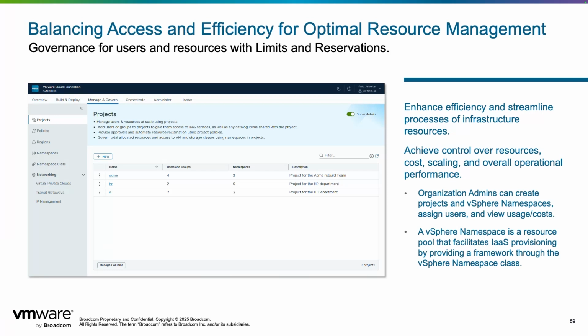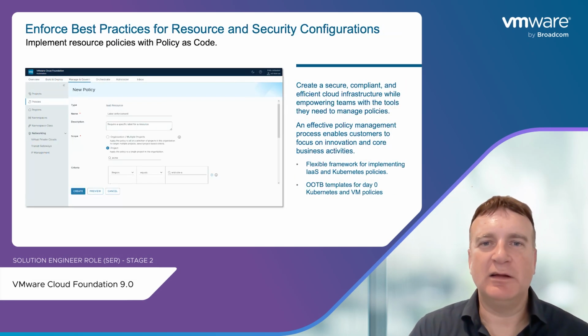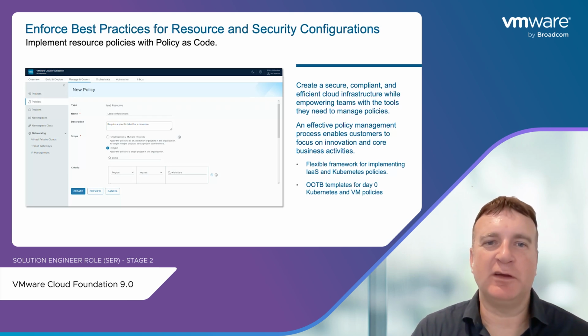The org admin can log into their own portal to create projects and assign them to different lines of business. In each project, org admins can create IaaS namespaces, which define application boundaries. They define limits on infrastructure use, and they can also configure reservations so end users and application teams can easily access modern IaaS services. Each vSphere namespace can be under an isolated networking domain, a VPC. With VCF Automation and VCF 9, your customers can implement a YAML-based approach to policy as code to enforce best practices for their resources and apply security configurations.